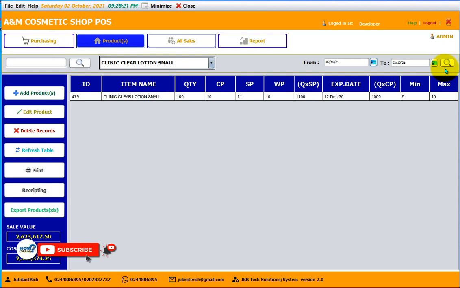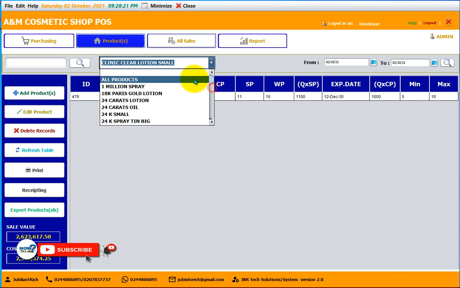This could be within a 6 month period or 1 year period, or 3 months or something. So you just select the range to bring up the items that have 3 months or 6 months to expire. So that is clear.